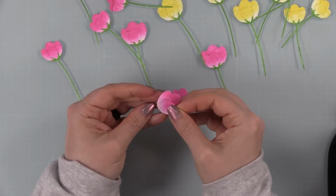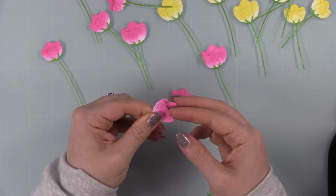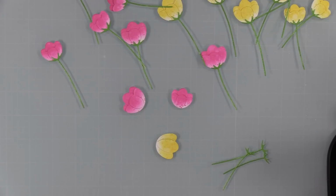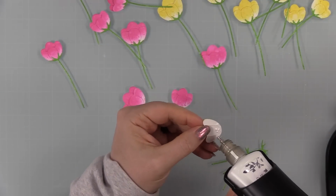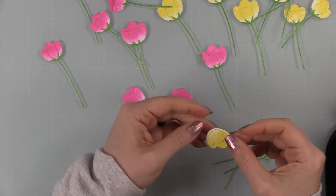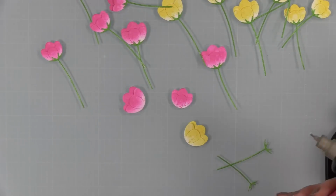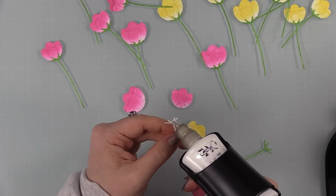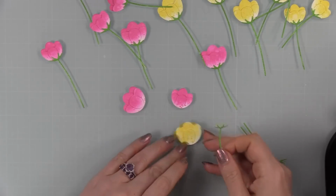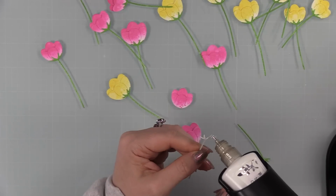And then assembling these flowers is super simple. You just adhere the smaller piece to the larger piece, and then you adhere the stem. That's it. If you want to add extra dimension, you could add a thin foam square between them as well, just to pop up those layers. But I just added adhesive towards the bottoms of the layers of the flowers and left the top portion without any glue. So it does just naturally pop up a tiny bit.